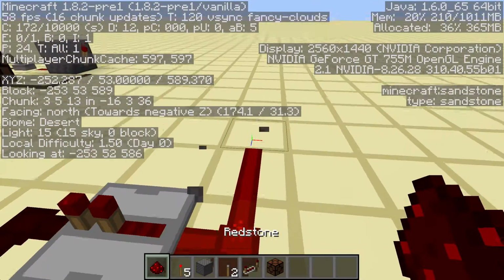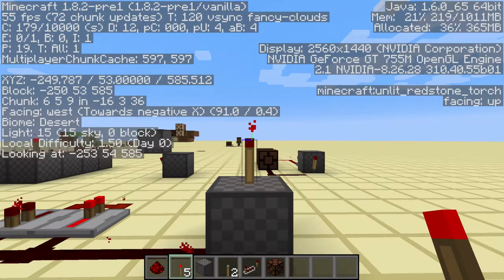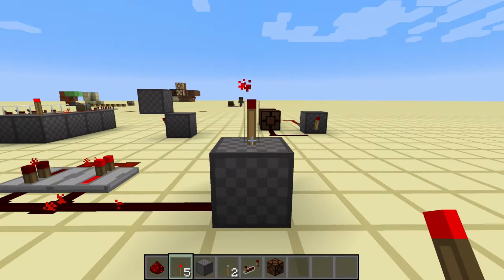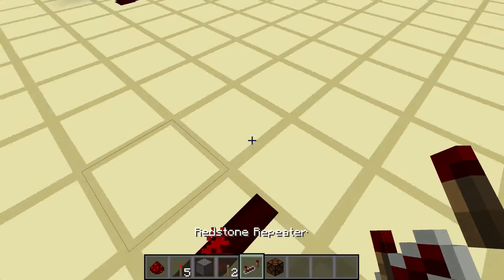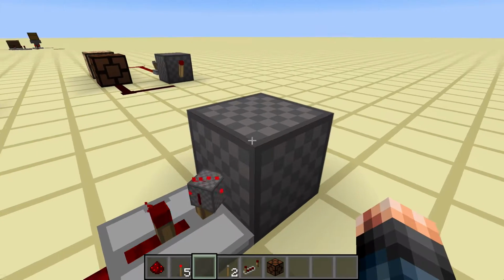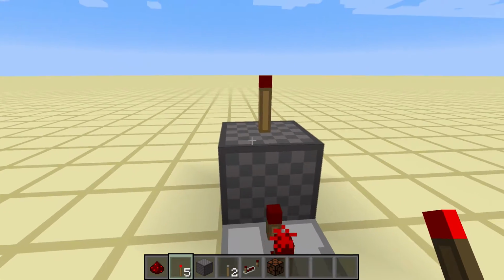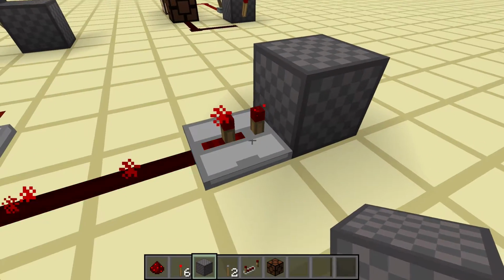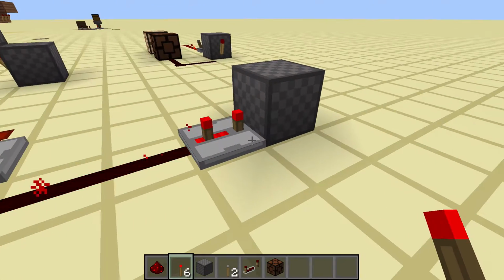So now you might think this block will just turn on and off, on and off, but it just burns out. It's a torch burnout. It should power back on in, I don't know, 30 seconds. And it's not exactly 30 seconds. It's a little bit more or a little bit less, depending on the time. And here it still burns out. But if we powered it to 3 ticks, because the repeater can be on and off.